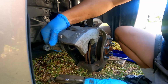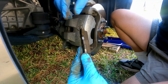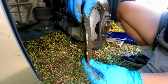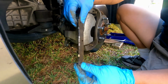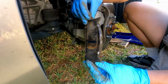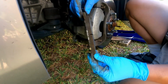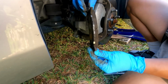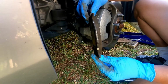All right. So let's look at the inside pad here. Same thing. I still see a lot of life. Yeah, this should last, because currently the car has 37,000, like I said. And that's how much pad is left on it. So I would say at least another 10-15,000 more to go before this needs to be changed. Otherwise, it'd be wasteful.